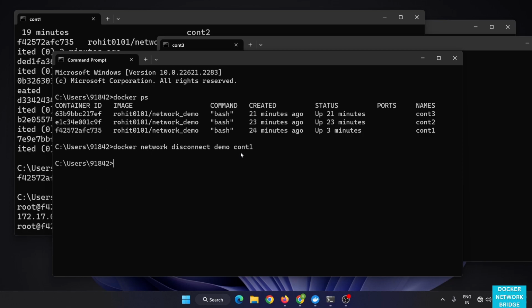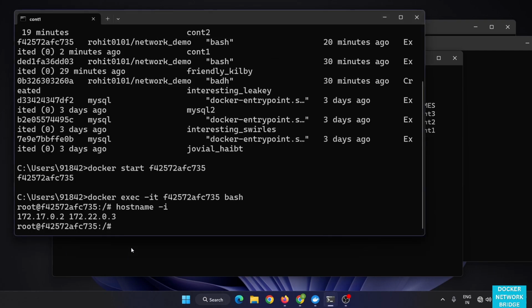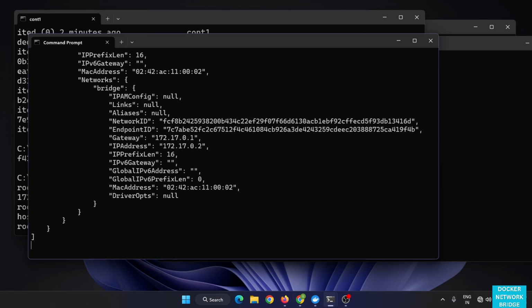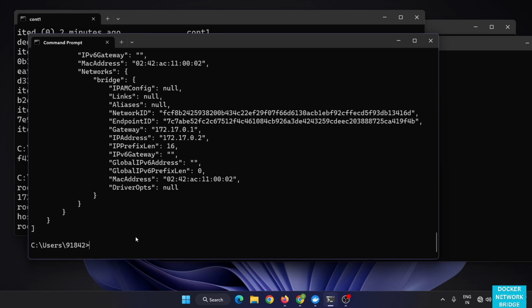So now this container is disconnected from the demo network. Let's verify this. Just simply inspect this container 1. You can see before there were two networks and now there is only one network here, bridge. So we can connect or disconnect containers to the user-defined networks on the fly.